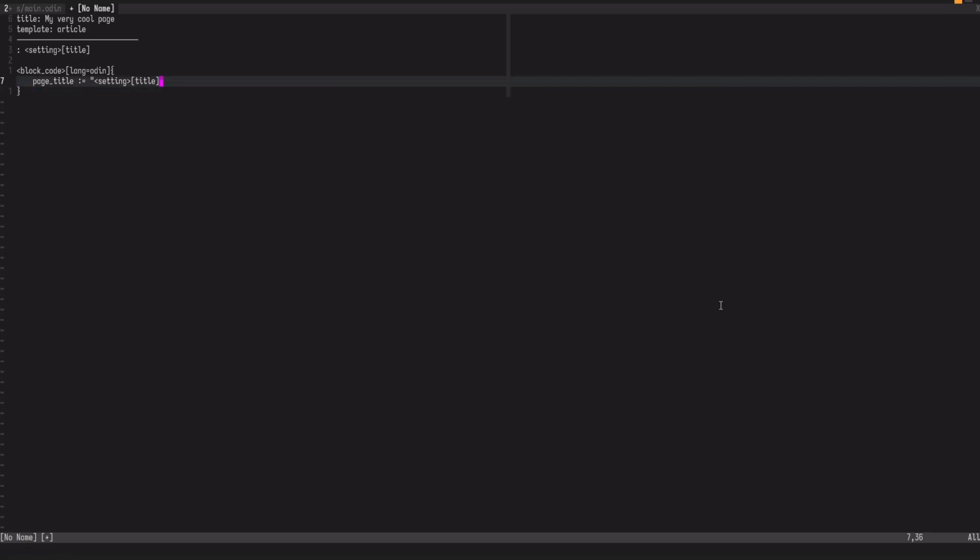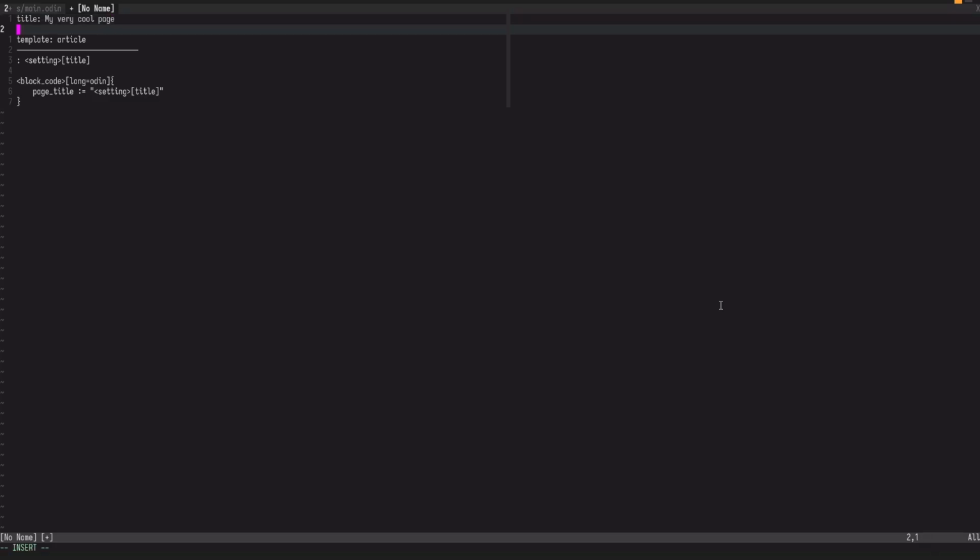So I'm going to recursively parse this thing, right? And I should, okay, this is going to sound stupid, but let's say I have another setting and I call that setting Odin block code page title, OBCPT, and I say title.